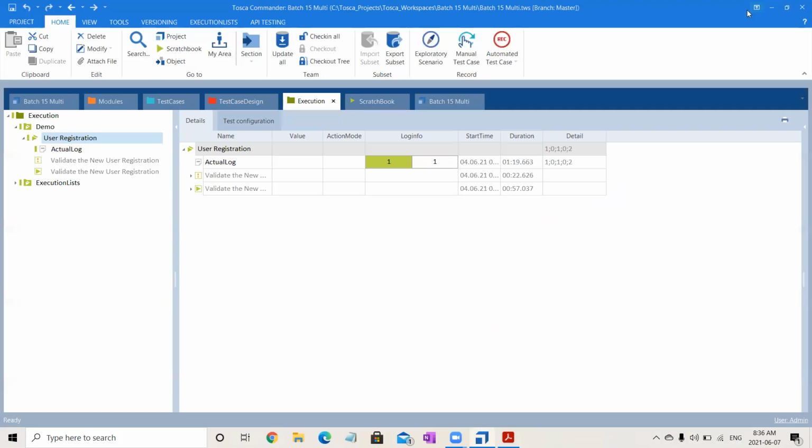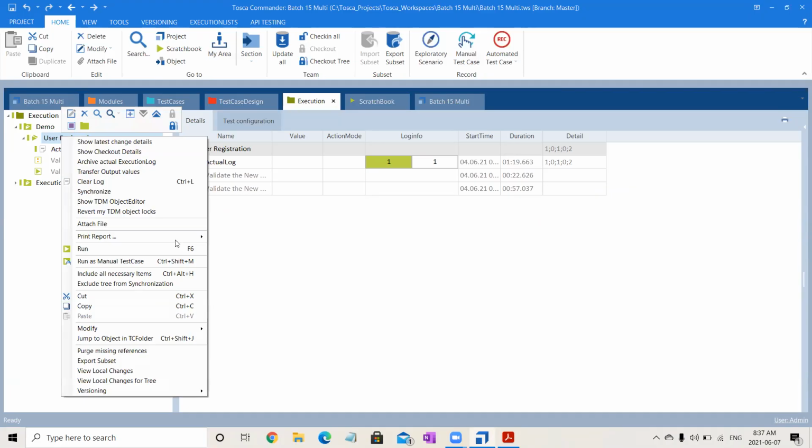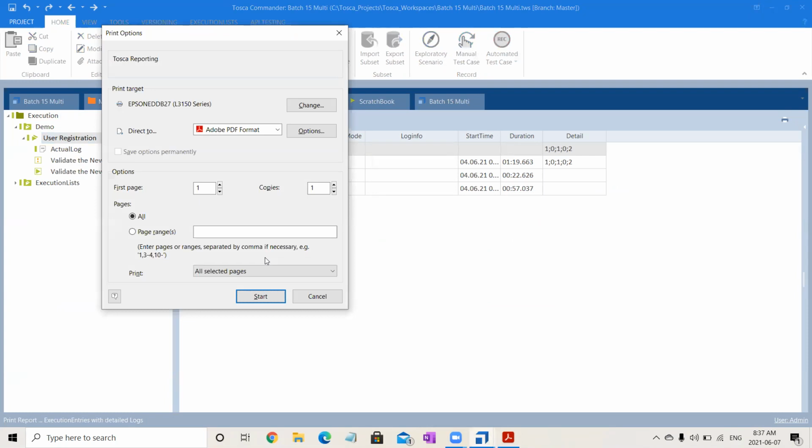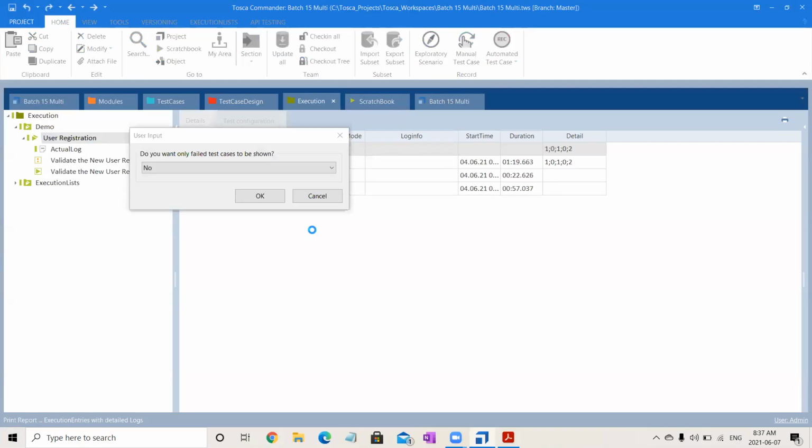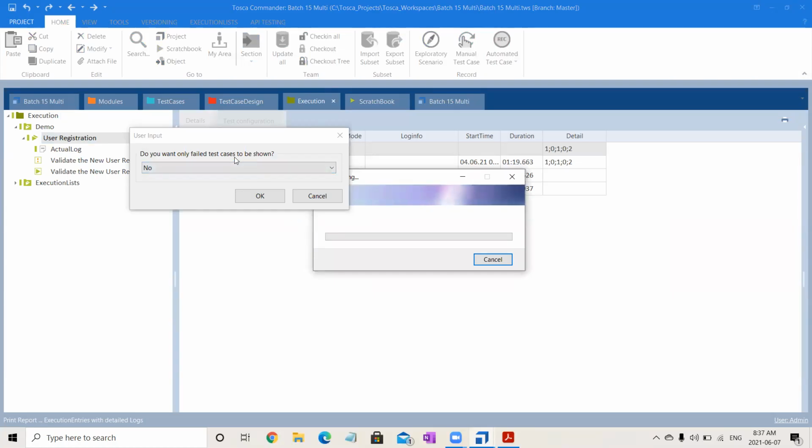Now let us pull the detailed logs report and see what is the difference. Detailed logs means everything will be in detail. The third report is what I'm pulling out. So say start. When you are pulling the detailed logs report, you will get an option asking whether you want to pull the report only for the failed test cases.